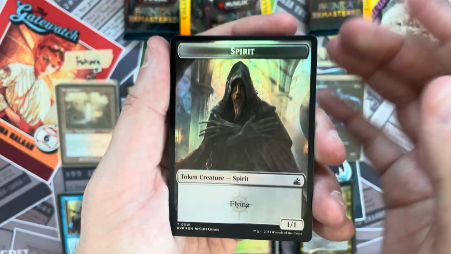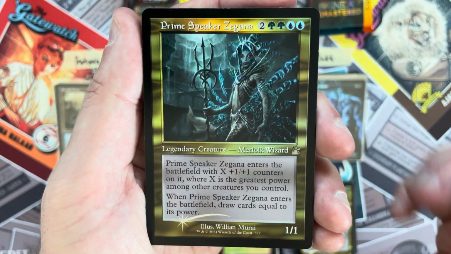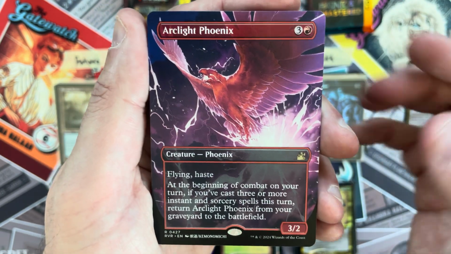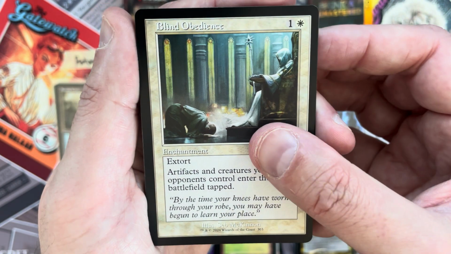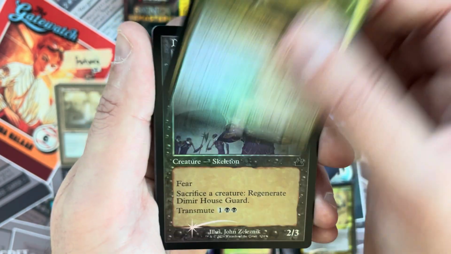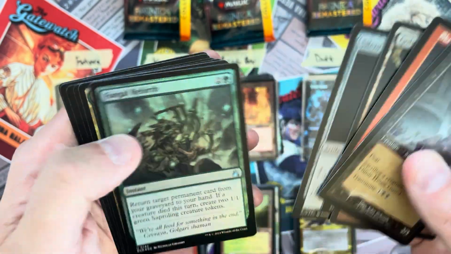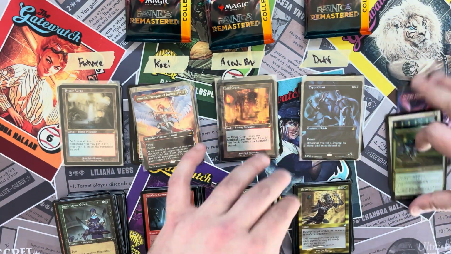Here we go. Future. Start off with a Prime Speaker Zagana. That is a 6 for mana value. Arclight Phoenix in the anime. That's a 4. Blind Obedience, 2. Also a good card. And a Tolsimir, Wolfblood. That is a 6. House Guard, Skewer, Boros Guildgate, Golgari Guildgate. And that will do it there.